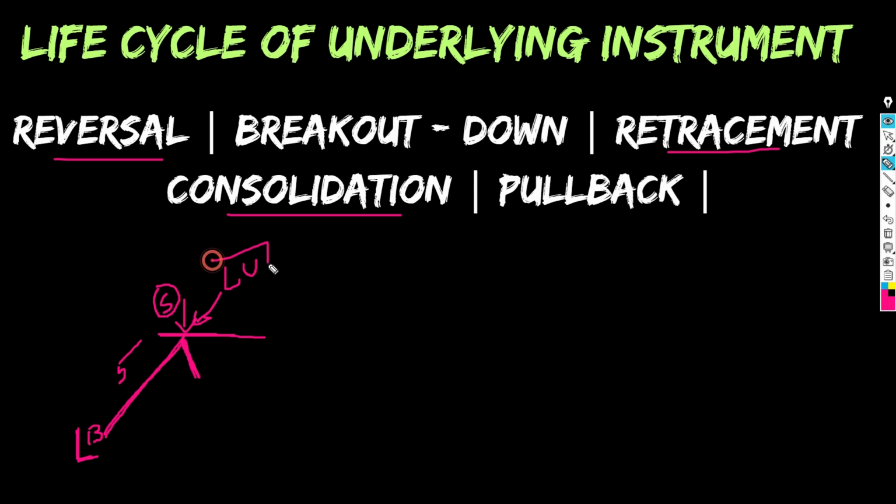Simple, guys. These two things, that's what I've spent so much time letting you know about. If there is a short, you have to be very careful. Okay, shorters are here, so maybe it could be a reversal. If there is long unwinding, it could be just a retracement. Again, the profit booking will happen, and the stock will go up again. Again there are buyers here, longs are getting built. Let's say again at this position the market is coming down, so again you have to do the same activity. Are shorts getting built up, or is long unwinding getting built up, or are short coverings getting built up?